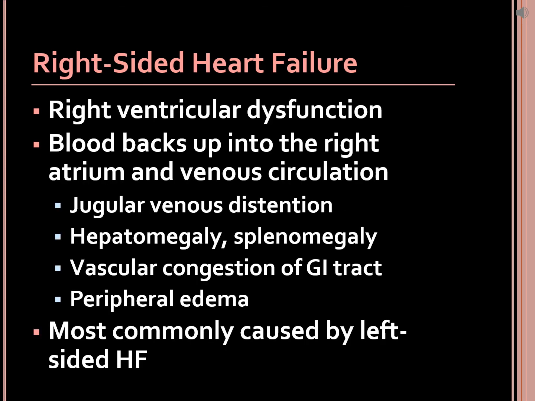When we look at right-sided heart failure, or right ventricular dysfunction, again, that ventricle is not going to work. So if the right ventricle is not working normally to push blood forward, it's going to back up into the right atrium, and then we're going to see an increase in preload and an increase in fluid in our venous circulation. Signs we see on our patient here are JVD. When they are lying down, they have bulging neck veins.